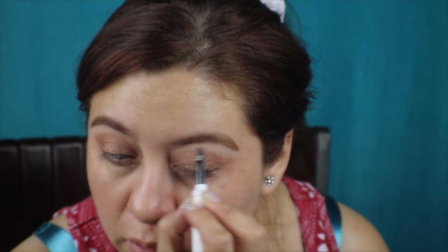And then once that's on, I use the spoolie again just to get any additional product that's unnecessary out of my hair, and it also helps tame it down. Then I will use a little touch of the Chella. I got this in a little box of charm. Like I said, I like it. I just wish it was a different color, but you know. But I've learned just to go lightly, like so. I go back to my spoolie and just rub it right out. That way it gets nice and smooth and evens out the color.